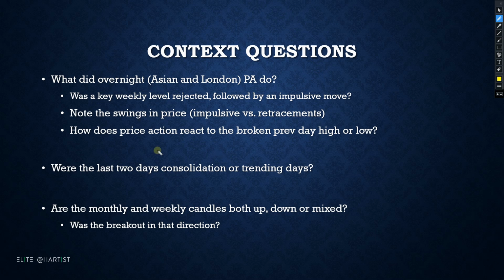And then we already kind of spoke about how does price action react to the previous day broken high or low. So if you broke the low, how do you act when you come back? How did you break it? Did you break it strong with a bunch of down candles? Are you lingering there, like right on top of it? Remember we said inside days, sometimes you do that. Sometimes you linger on it and then a little poke and then you come back in. So you want to pay attention to how it's reacting around that area.